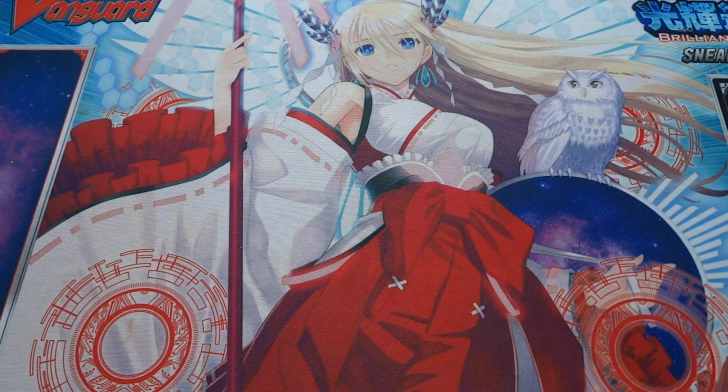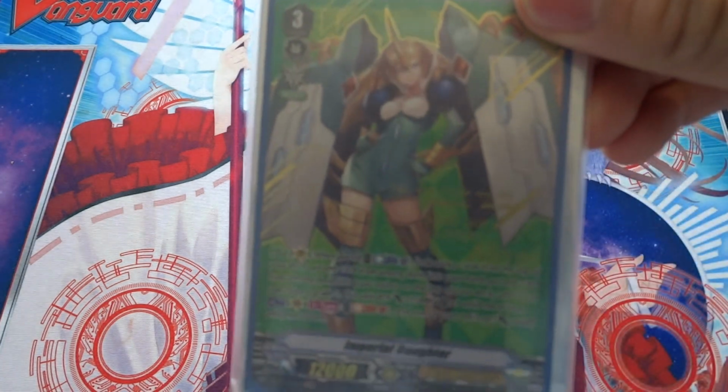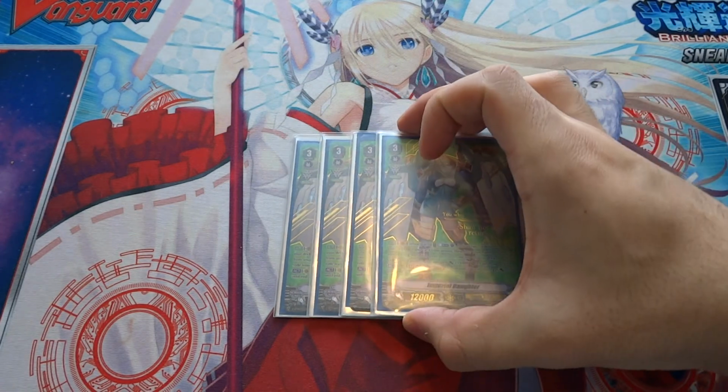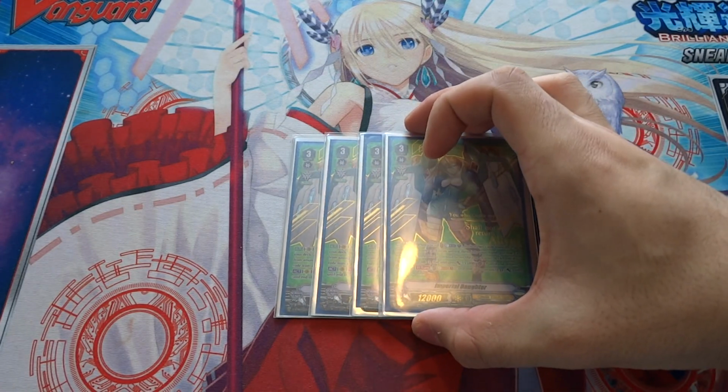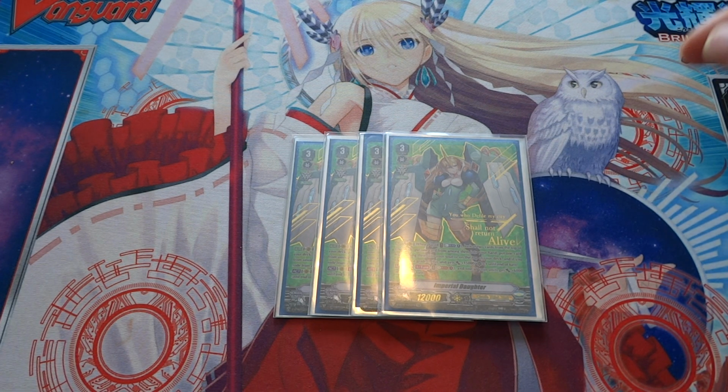But that brings us to our second grade 3. We run 4 copies of the Imperial Daughter. She's really nice as the second turn ride, but if first turn is also okay, it's just basically another Hexagonal. It's got 2 abilities. The first one is Auto Vanguard. When placed, Counterblast 1, look at the 2 cards from the top of your deck and put one into your hand and the other into the soul, or you can leave it on top of the deck.